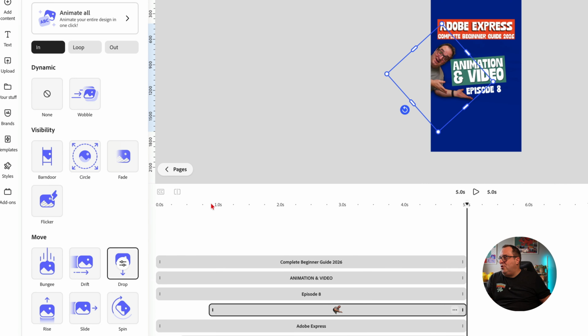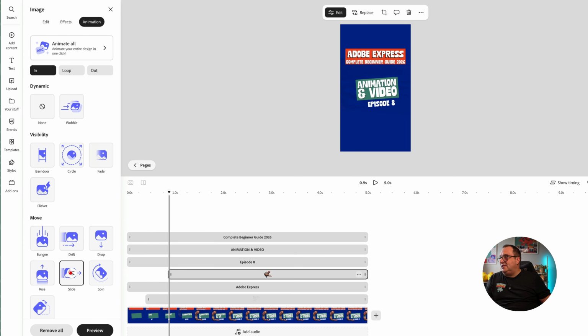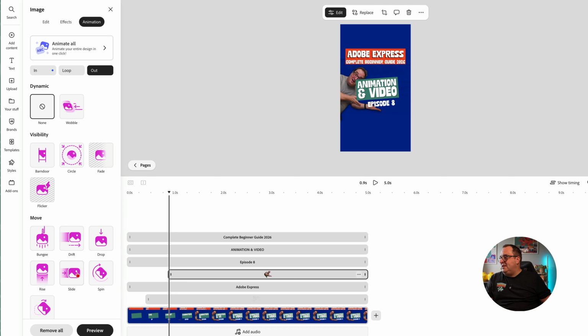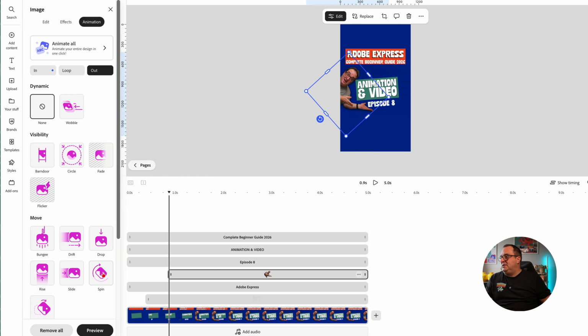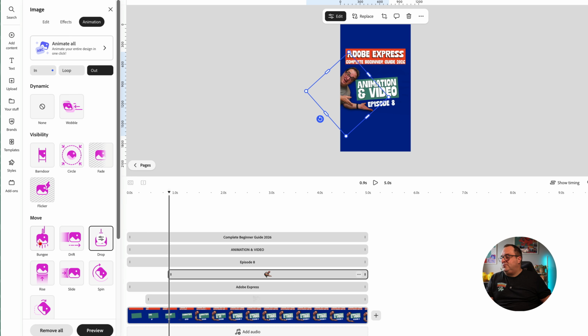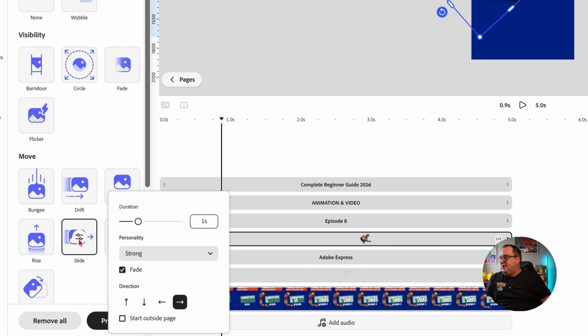So with this option here of me, we can see it's dropping down. But let's say we want to slide that in from the side here, but then on the option out, we want to spin this out. So we spin me out, or we want to drop me down. As you hover over these, you will be able to see what the animation is going to do. So you see bungee, we've got rise, and once we've got one of them selected, we've got this little icon that opens up. And if you click on that, that's going to allow you to further tweak these options.